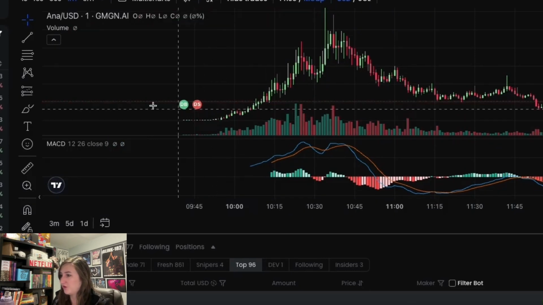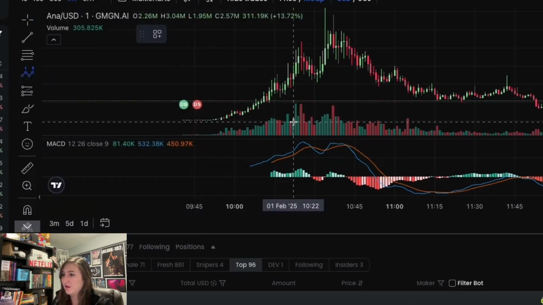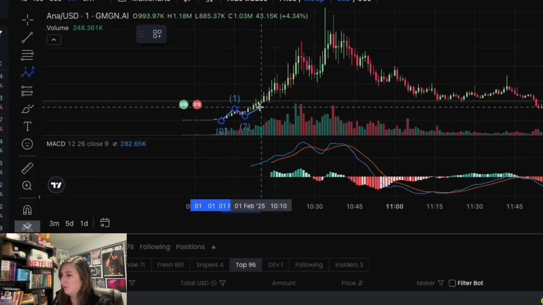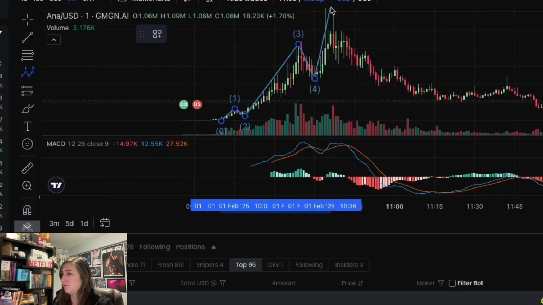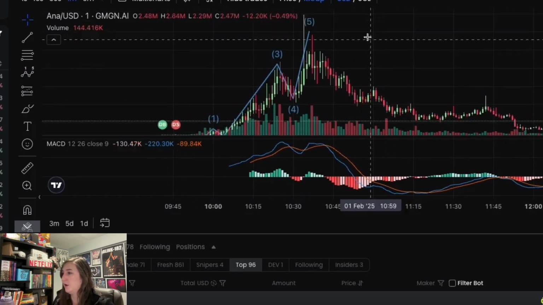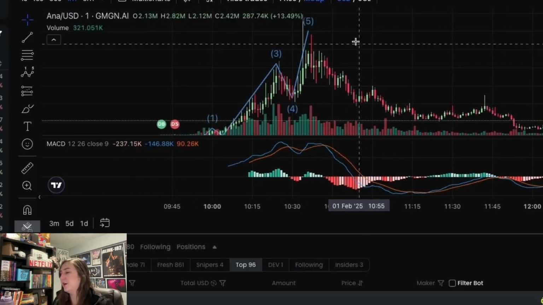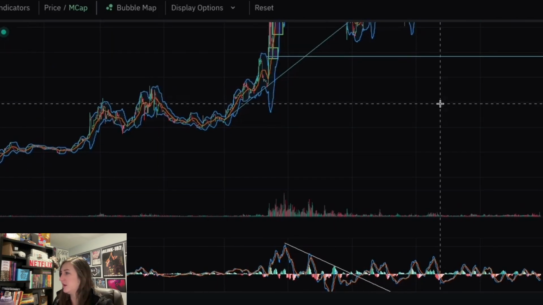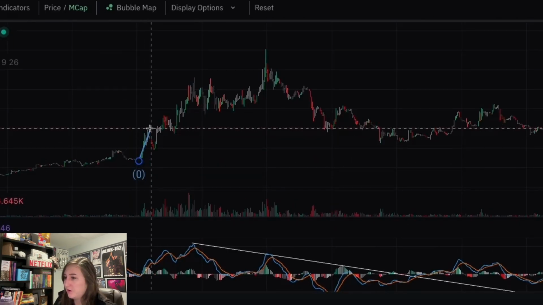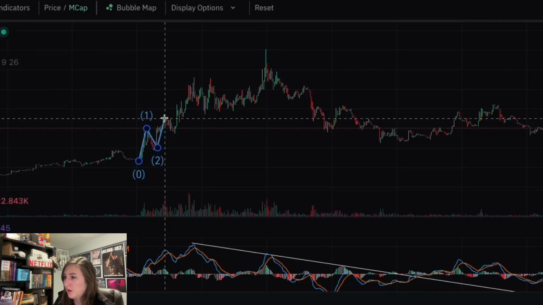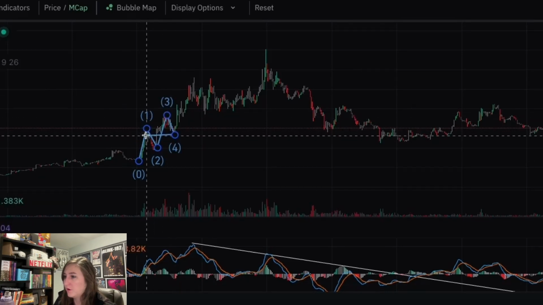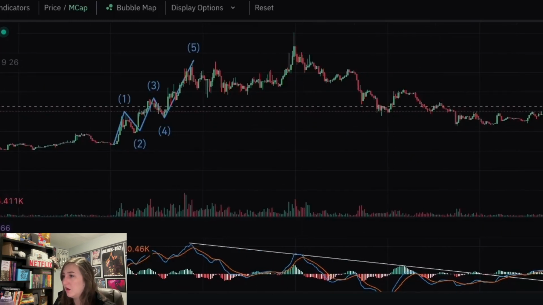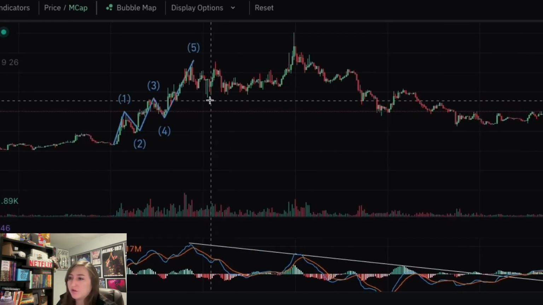So you'll have like a general push up and an Elliott wave, which I'm going to have to get into in another video, but it'd just be like a 1, 2, maybe like a 3, 4, 5. So that'd be your Elliott wave. And when it hits the 5th wave here, usually it's either going to consolidate, which I saw on Sand last night. You'll see we kind of had an Elliott wave for this initial pump up. We had a 1, 2, 3. I think this was the 4. 4 usually lines up with 1. Maybe it's a little off, but 5. It consolidated, which sometimes happens on the 5th wave, especially on a good coin.